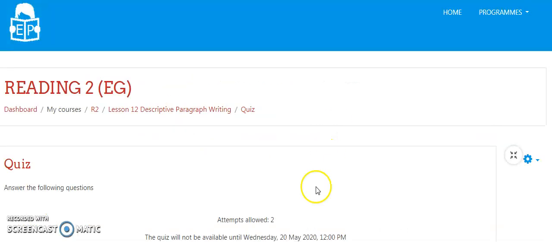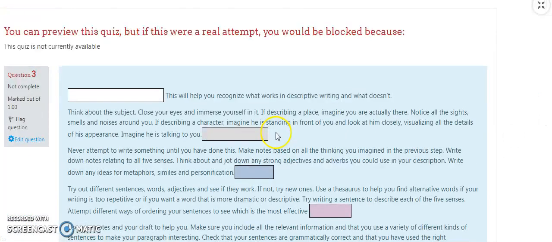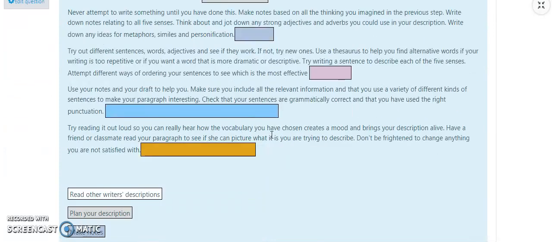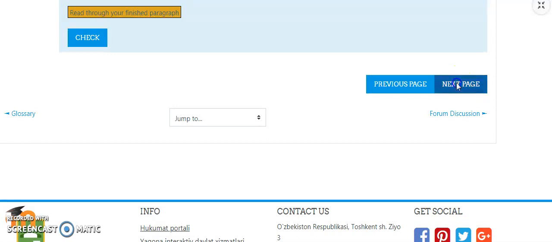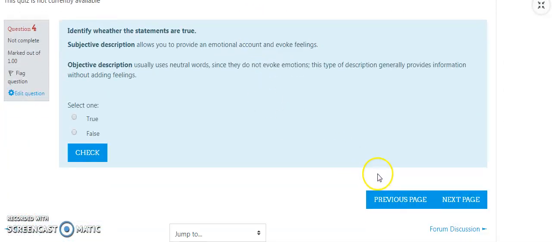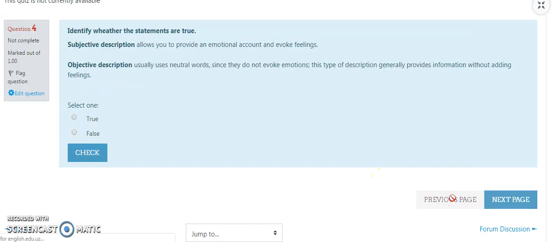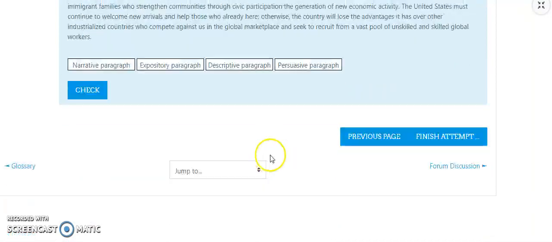What is for a quiz? Quiz gives the opportunity for us to complete the tasks on matching, as I have just mentioned, on multiple choice, on true or false exercises, like you see here. So, drag and drop task, etc.